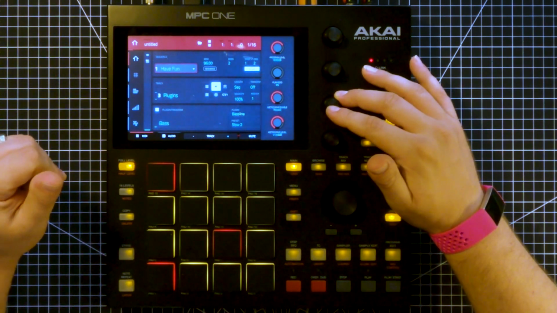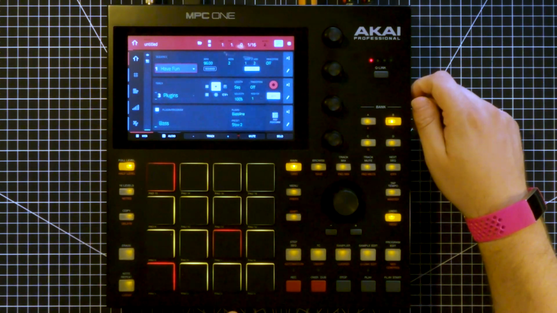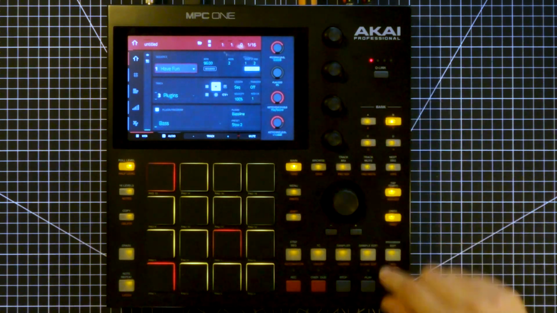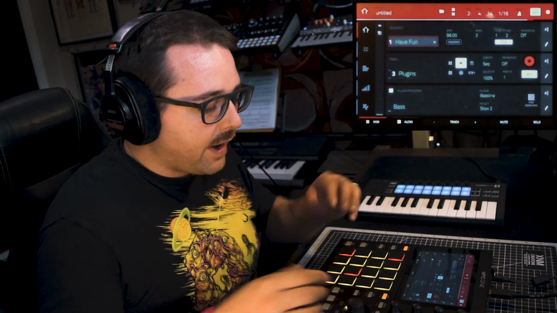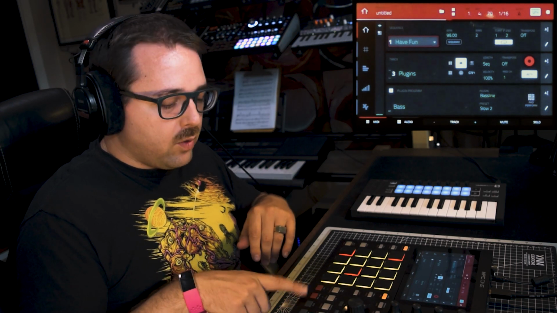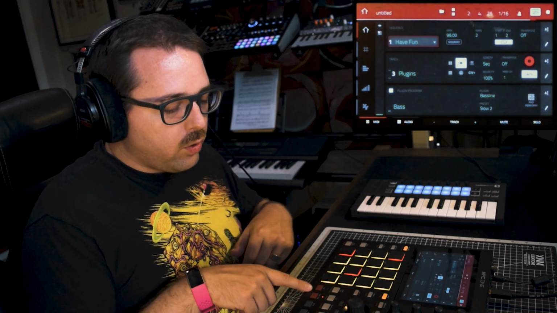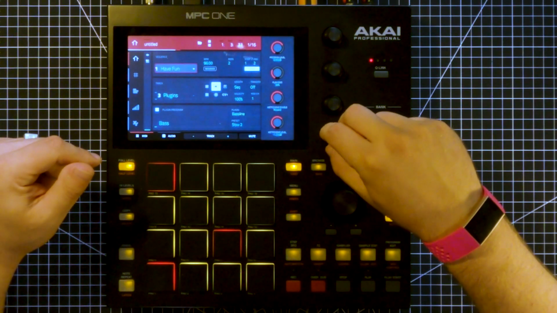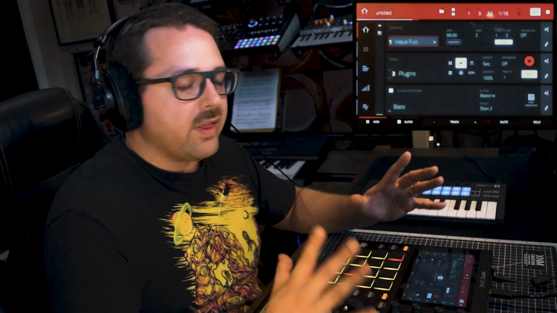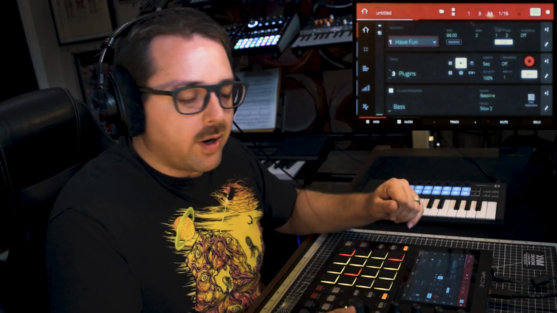I like to have the metronome only play when I'm in record mode, right? It can be set to play record. So now you hear that lovely metronome just when you want to hear your beat. It's fine if you like that. I don't. I want it to just play when it's recording. So now that I've hit record, you can hear our metronome is back. The other thing I like to do is turn it down a little bit. That way the metronome is how I want every time I open up my MPC.